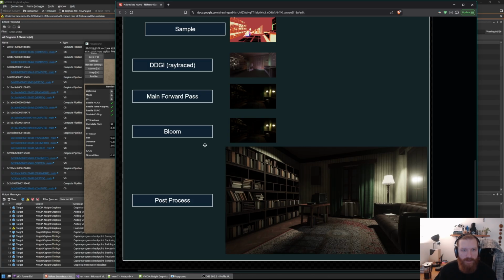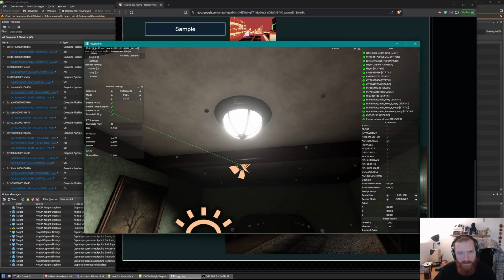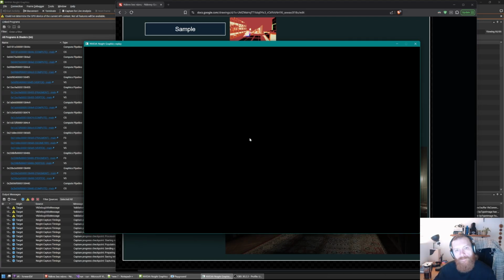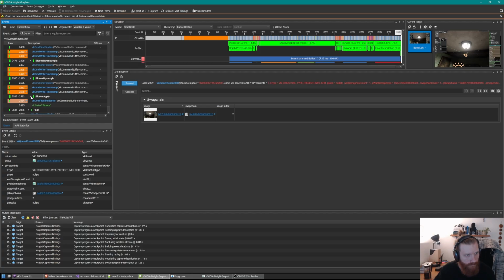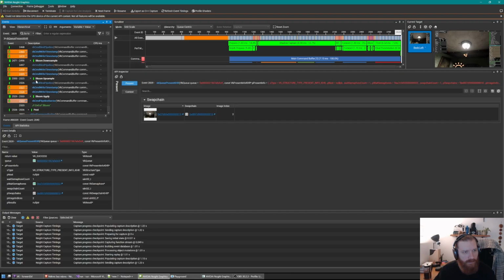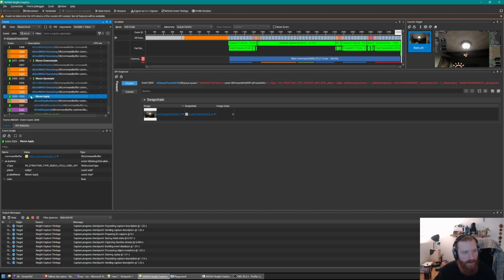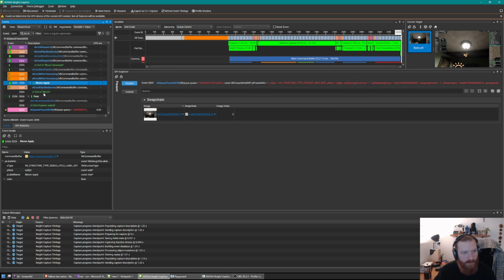Okay, so after capturing the main lit frame, the bloom is applied. For that, let me go somewhere here and capture the frame. So bloom is done in multiple steps. It's a simple technique where you downscale the current frame into mip-maps and then upscale back with a combination of each MIP level.